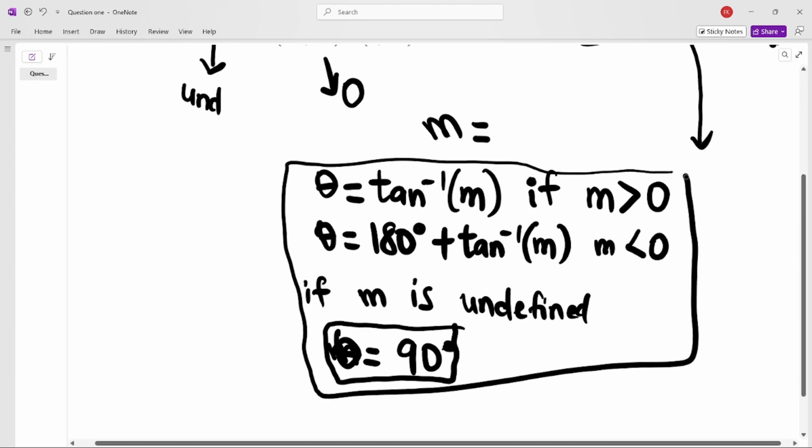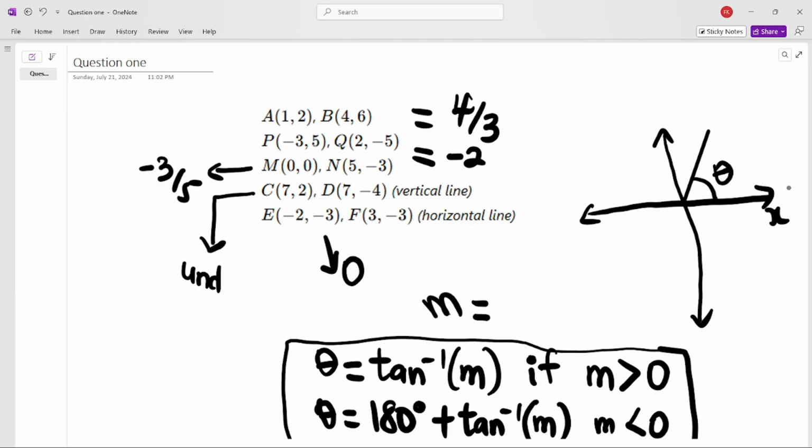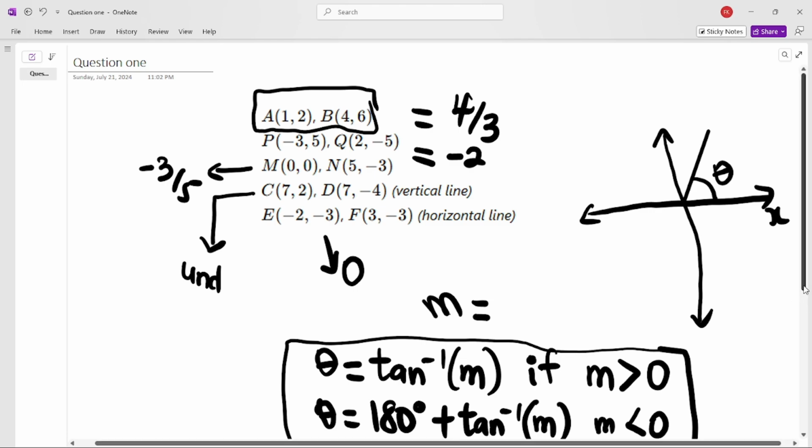So we are going back to what you solved to find the angles. I can just give you a pair of points and say that these points are on a particular line. Find the angle that each line makes with the x-axis. First you have to find the gradient, then use the formula of tan inverse of that. Kennedy, do you have your calculators ready? That's the tan inverse on the calculators.